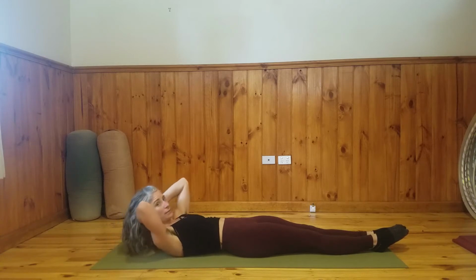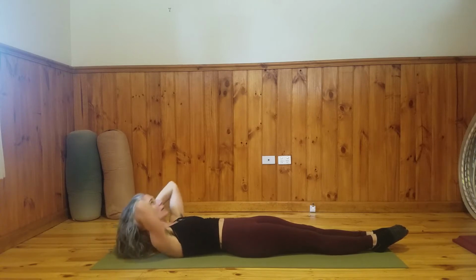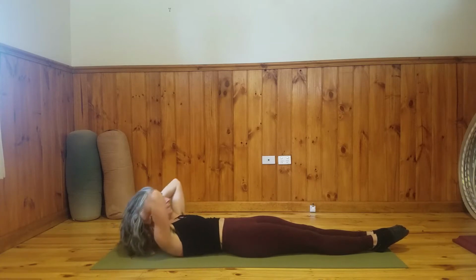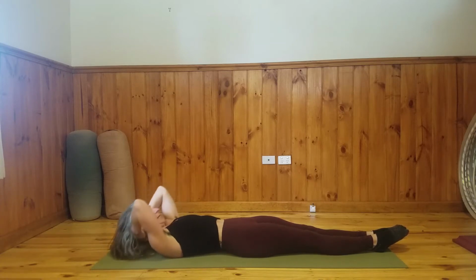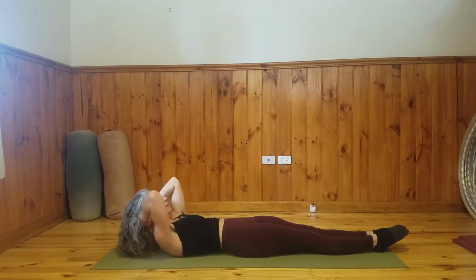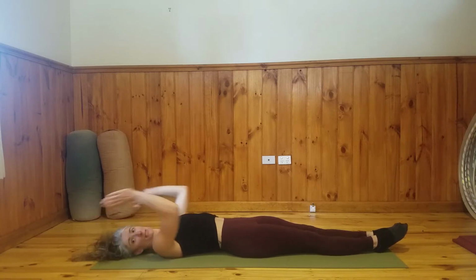Also feel free to go as slow as you like. Don't feel like you have to do them really quickly either. So let's go anywhere between 15 and 20, wherever you're at. Really focusing on drawing your abs down and inwards. I think that was about 20, I'm not sure.